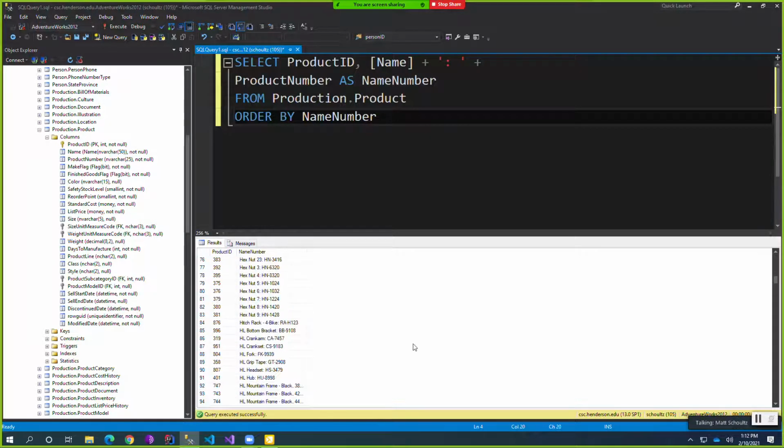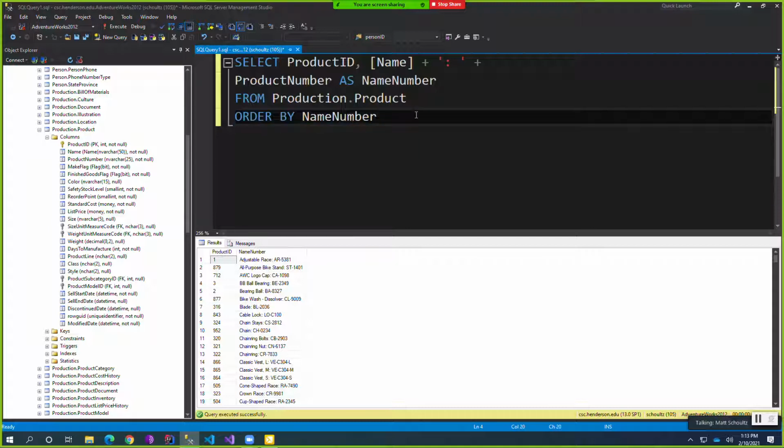And name number is obviously going to be some sort of string, and so by default, it's going to do an alphabetical ordering in ascending order. I mean, technically it's ascending because it's going through ASCII values, and they're really integers that it's sorting. So it is going in ascending order. Now you can change the order that the order by does.